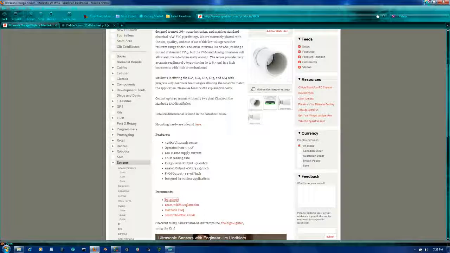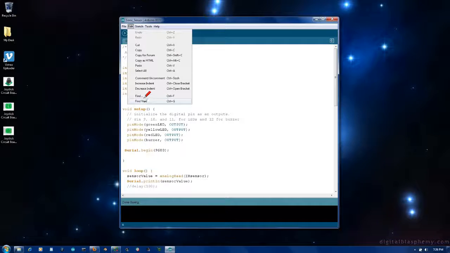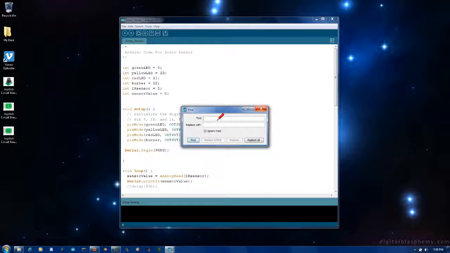So let's go to our code. Now our code is pretty much set up. Unless you're doing tutorials, you're not going to do this a lot, but one of the easy ways to change this throughout is to do a find and replace.